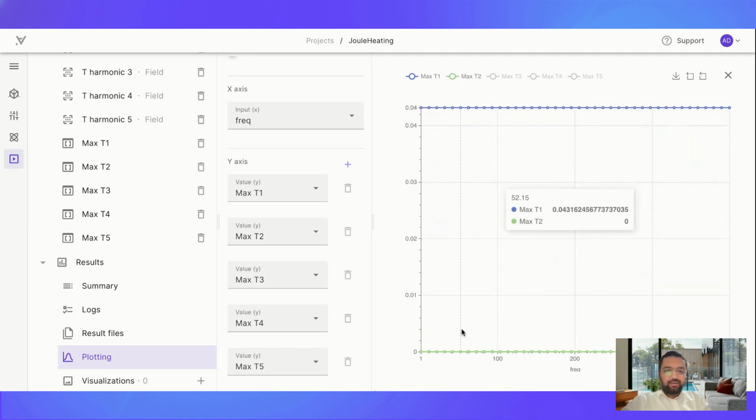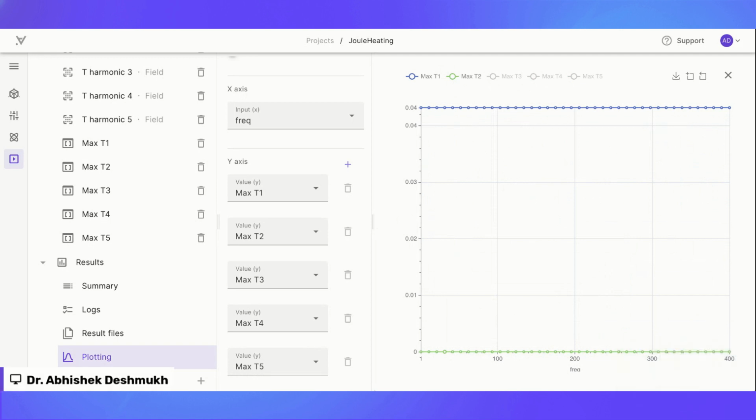And the second harmonic is 0. That's the harmonic at the fundamental frequency, and this is 0 because the power scales with the square of the current. That means the harmonic coefficients that will appear will be at double the fundamental frequency, and the 2 and 3 harmonics are at the fundamental frequency, and that's why they are 0 in this case.